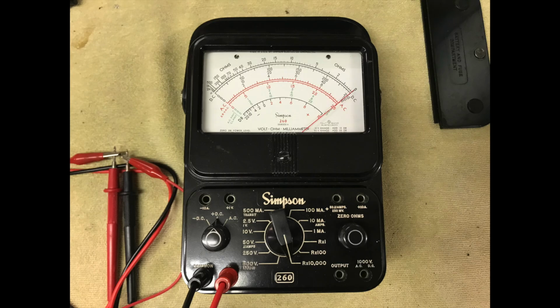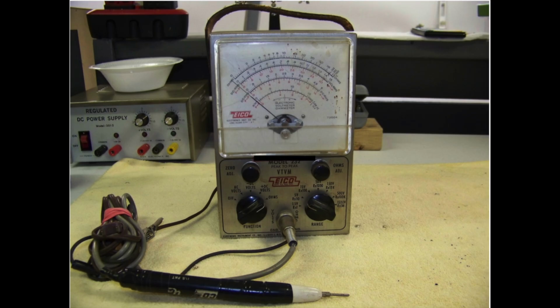Rob, my friend from high school, and who was in my vocational electronics class, gave me this fine example of a Simpson meter he picked up at a local house cleanout. Instead, our vocational electronics class was equipped with the ICO Model 232 peak-to-peak vacuum tube voltmeter, built as a kit in the 1960s by a previous vocational electronics class.